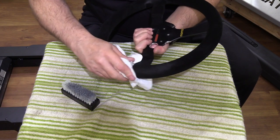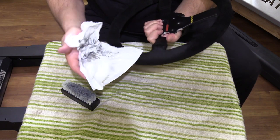And judging by the color of the rags and the paper towels, think about how much disgusting sweat, skin, dirt, and grime just came off of the wheel. It was embedded in the wheel. Every time I held it, that was in my hands. Now it's luckily in those rags, and we've improved the overall look.